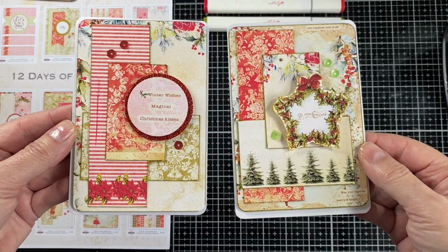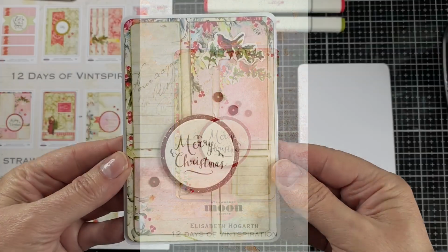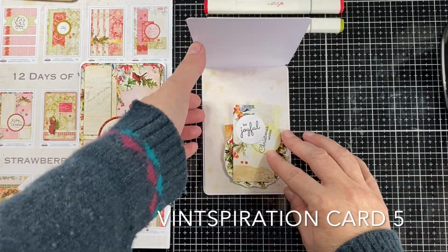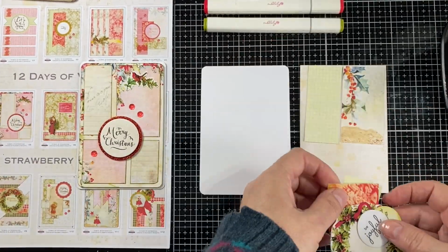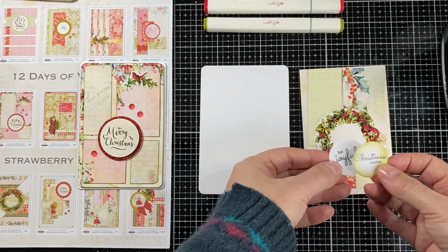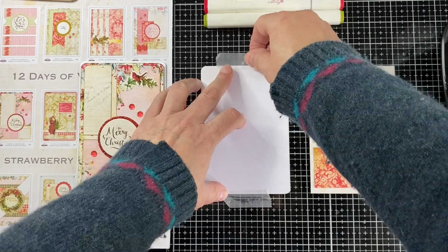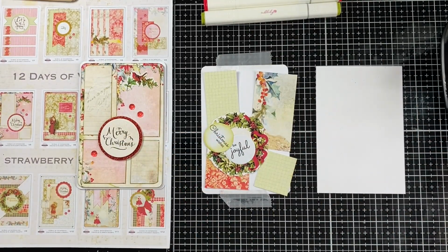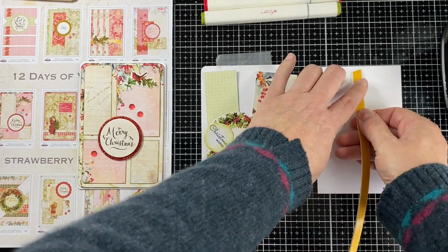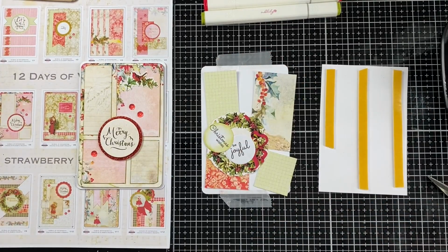Now we move on to Vintspiration card number 5. This card layout features 4 offset rectangles, and again I'm going to begin by adding the card to the mat with some removable tape. Then I'm going to bring in the 1mm foam tape to add dimension to the background.